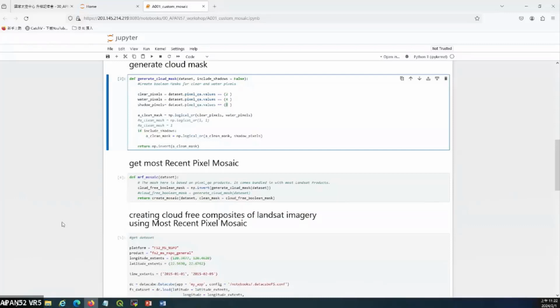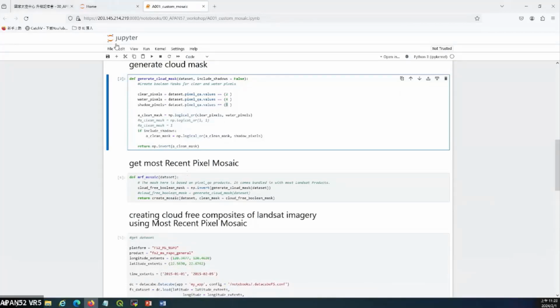So okay, let's finish this part. I think Dr. Zhang has given a much briefer introduction about why we need the custom mosaic, and before the custom mosaic, why we need the cloud mask. It's just the identification, for an image, of which pixels we want and which pixels we want to escape from. So for a time series of optical image data with the cloud mask, we can use the custom mosaic to give a union for our area of interest, and get a much more complete database for our further analysis.